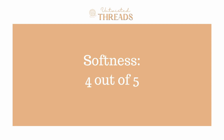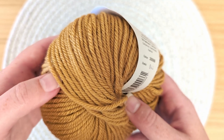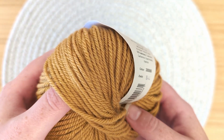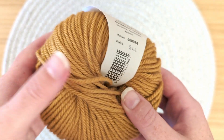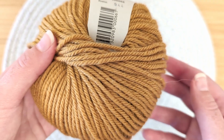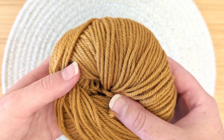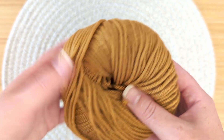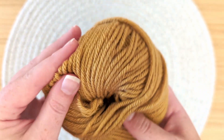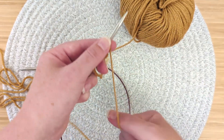For Softness, we give it a score of 4 out of 5. To be honest, I wasn't blown away with the softness of this yarn, especially since it has a little bit of cashmere content. I will say that I can feel the wool and maybe even the cashmere a little bit in the yarn, which I believe helps with some of its softness, but I was a little underwhelmed. Although its contents include 55% wool and only 30% acrylic, I recommend watching our synthetic fibers video if you're not familiar with yarns like acrylic.